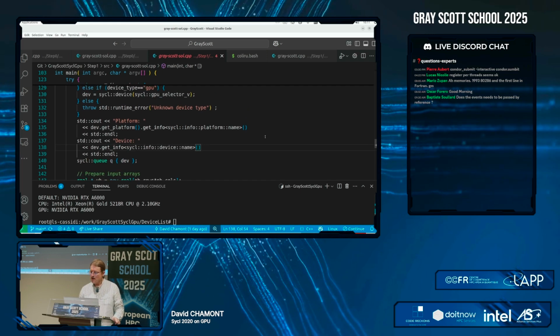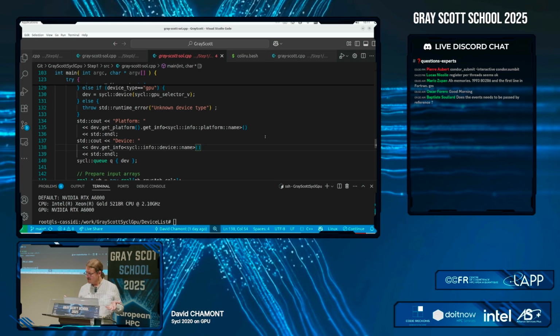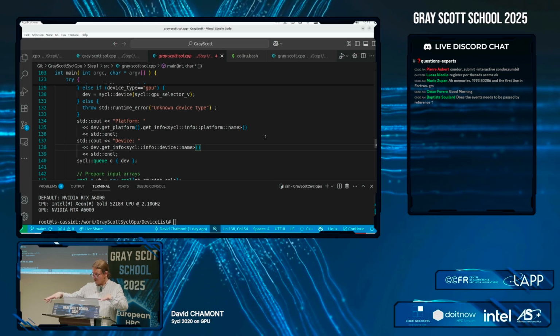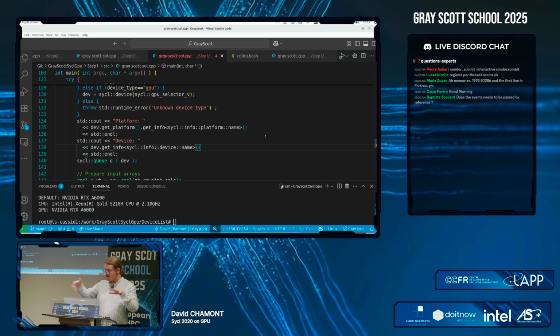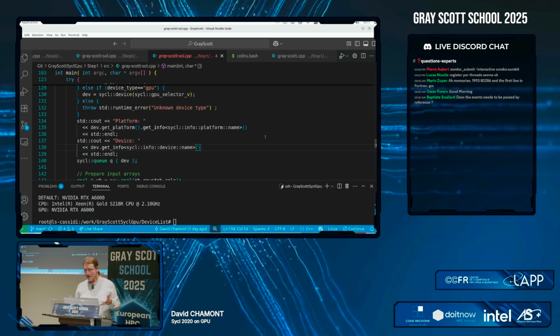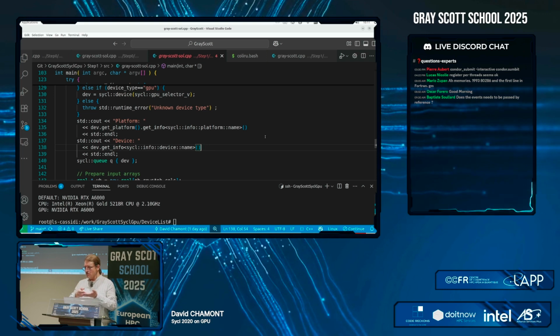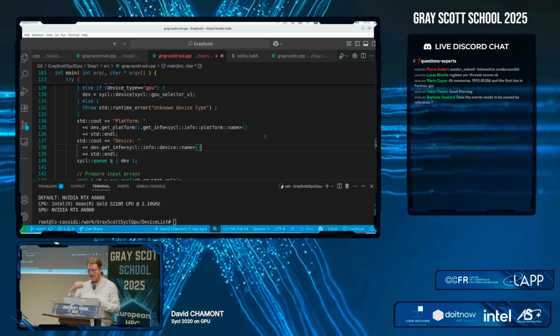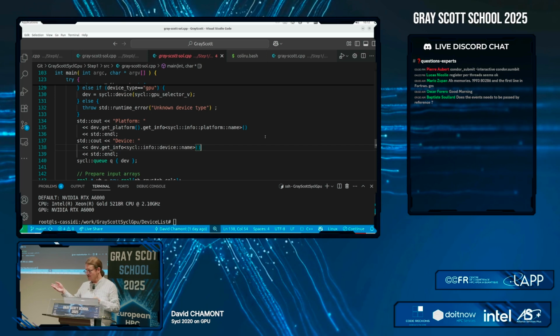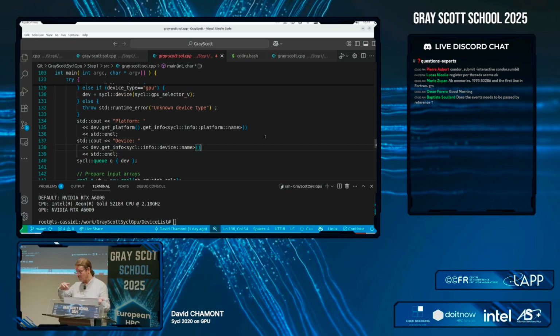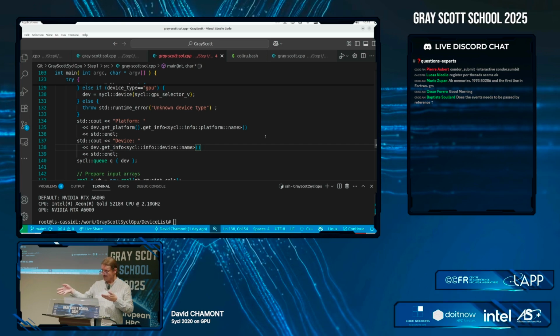One thing which is quite easy to do with this kind of mechanism is to use the default selector, which selects the best device on my machine, and after that look at whether my device is a CPU. If it's a CPU, I may start a task submitted as a single task, because I know that for my problem it will be better with a single task on CPU.